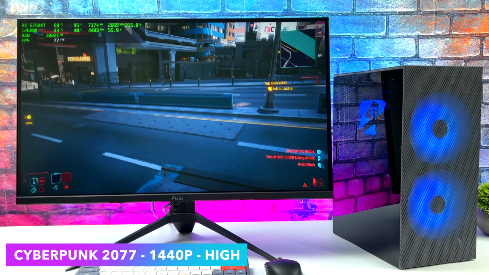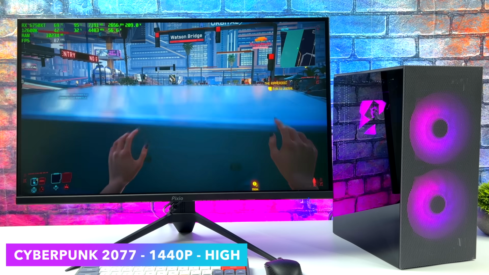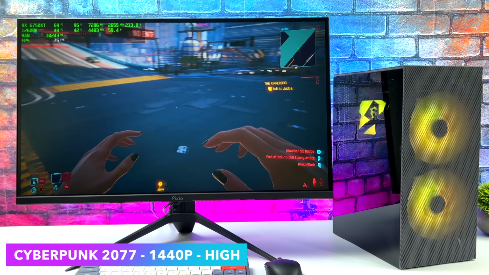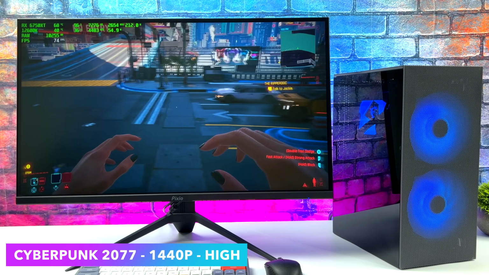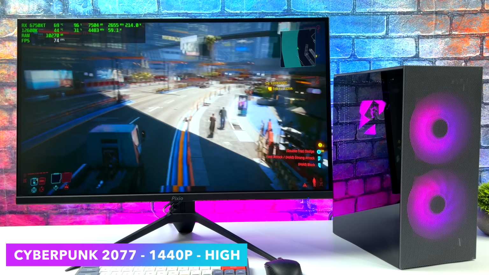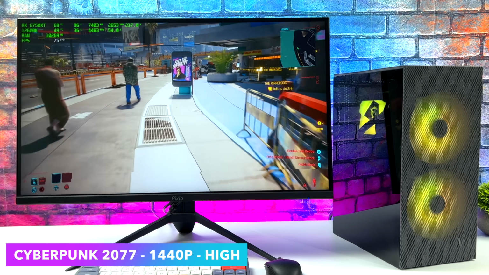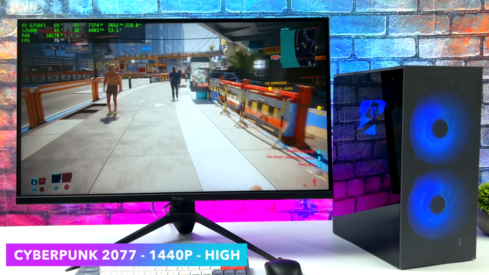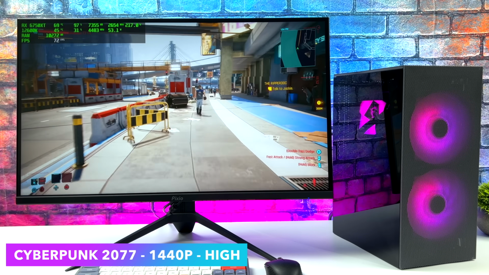and FSR is definitely going to help out, but I kind of wanted to stay away from it as much as possible. And to tell you the truth, this has run everything that I've tested with FSR off at 1440p, but I did try it out in the next game just to see what kind of bump we could get out of it. And that one's gonna be God of War.